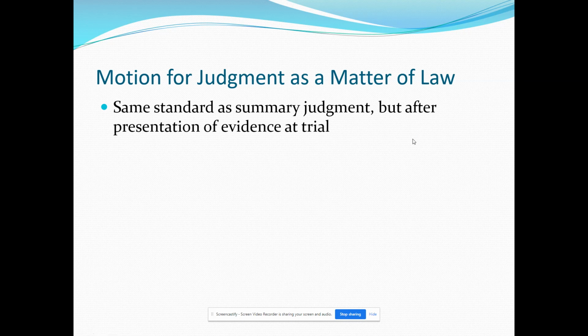After the trial, but before the jury gets the case, people make a motion for judgment as a matter of law. Everybody just files this as a matter of course after evidence is completed, to say that, well, you heard all the evidence, there's no dispute as to fact, my facts win. And they say that because the facts are established, you can make a decision as a matter of law. Again, you've gone through the whole trial here. The jury sat through it. They're going to give it to the jury 99.99% of the time.